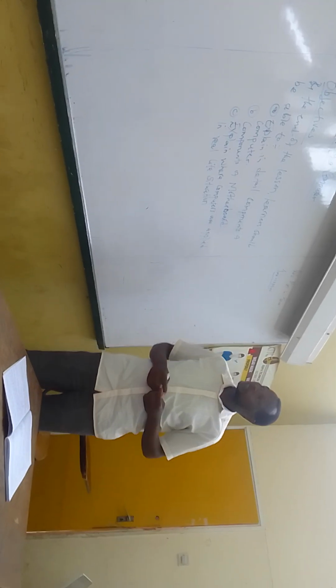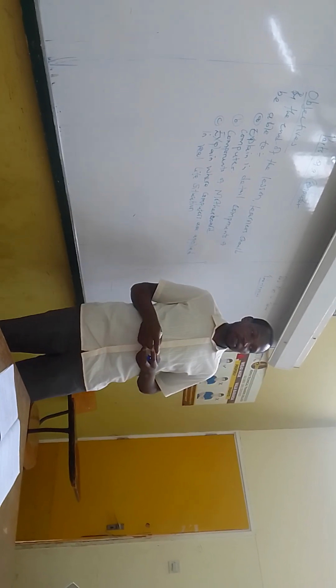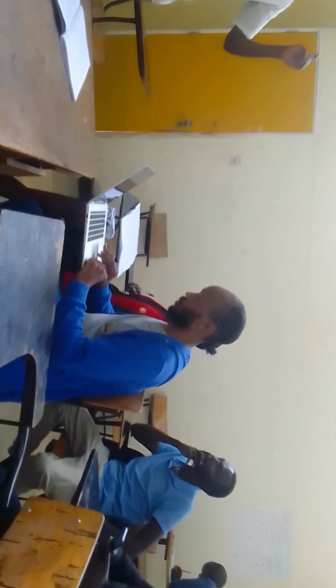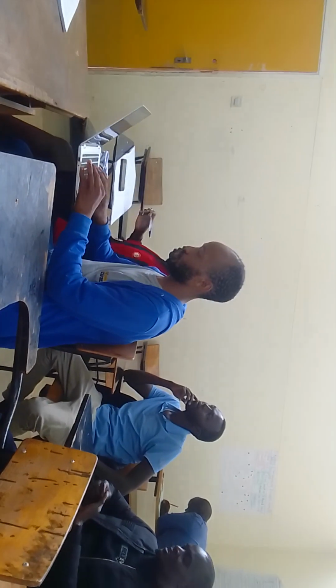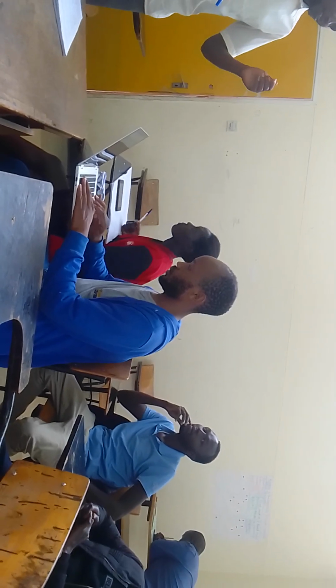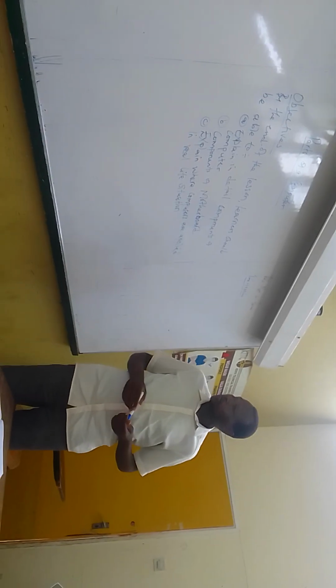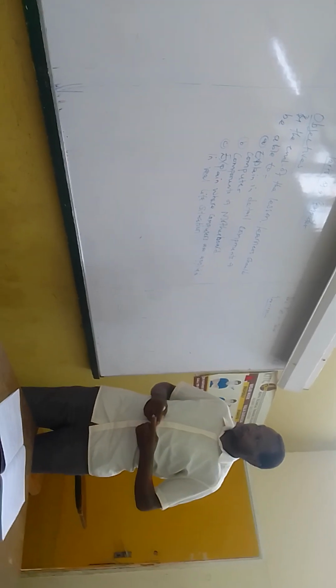My name is Dennis Kibet Charamu, and I'm going to take you through parts of a computer. I do hope you understand what a computer is. Can one of you tell me what is a computer? A computer is an electronic device that is used to store information and process data to information.